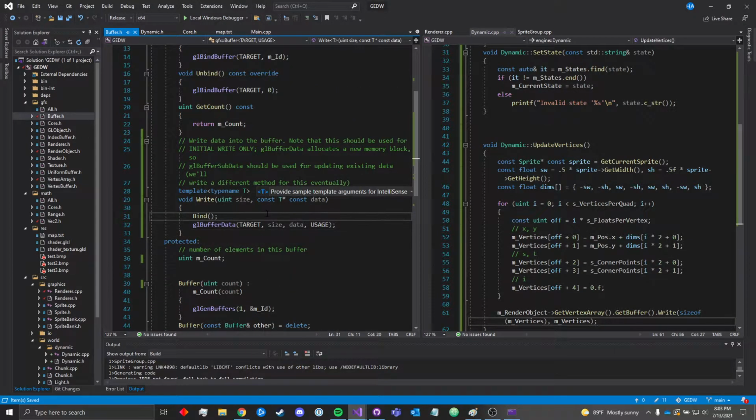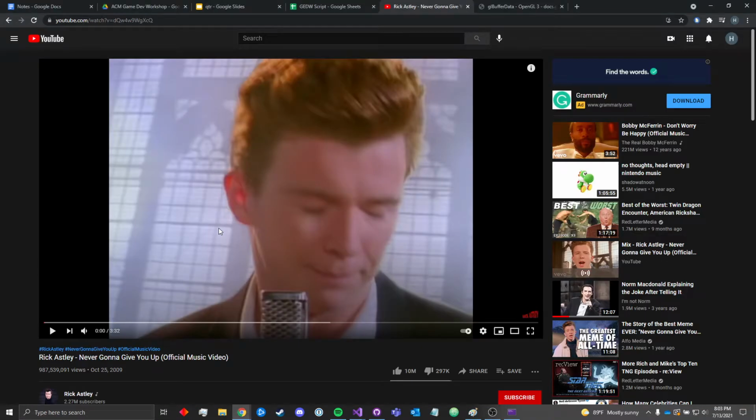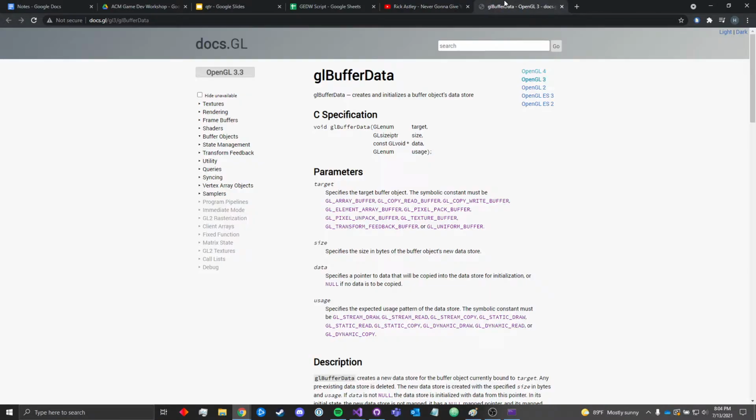Our second problem is with the actual method we're using here, glBufferData. So let's take a look at the documentation for this quickly. I have glBufferData pulled up here, and we can see it's pretty much what we'd expect. I think we've already looked at this actually.